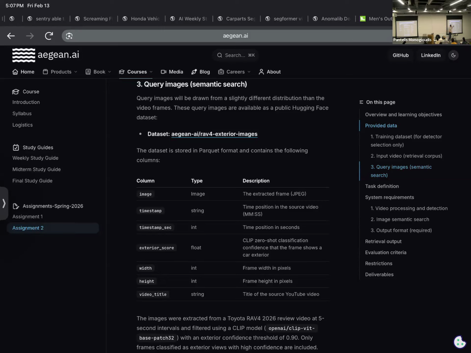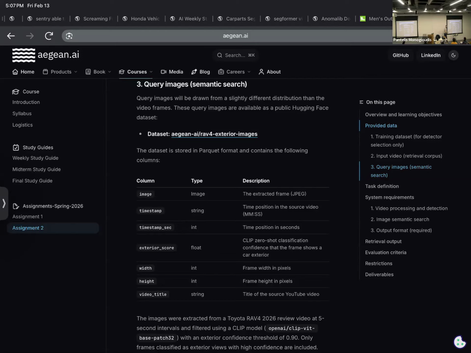So the query images are stored in a Hugging Face dataset over here. I cannot click it right now because I'm in some kind of weird Cloudflare arrangement. But if you click on it, for you, it will probably show some parquet file visualization. Some images will be in one column, some other metadata in additional columns. Most likely, some of you must have clicked that link.